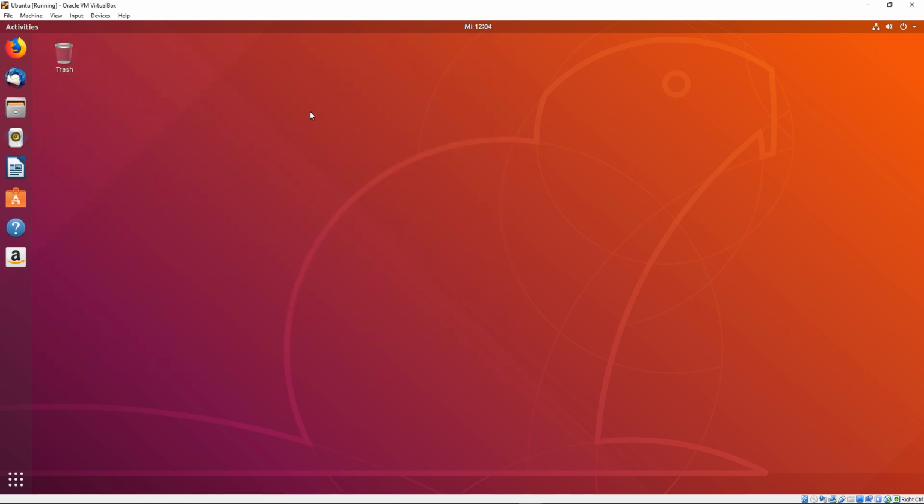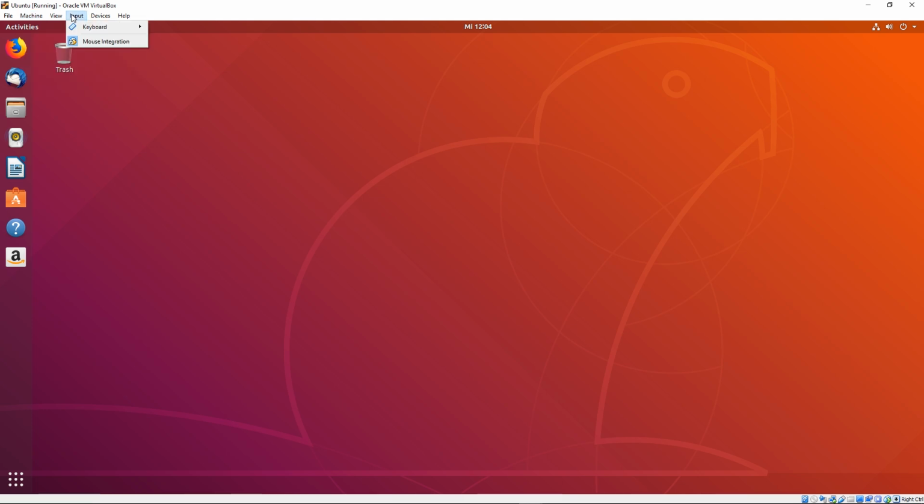So here we are running Ubuntu in a maximized window, and you'll notice here at the top there is a menu bar, and this is not the menu bar for Ubuntu. That's all this stuff down here. This is the menu bar for the virtual machine. So for example, you can click Machine and you can pause it, or you can cause a shutdown to occur.